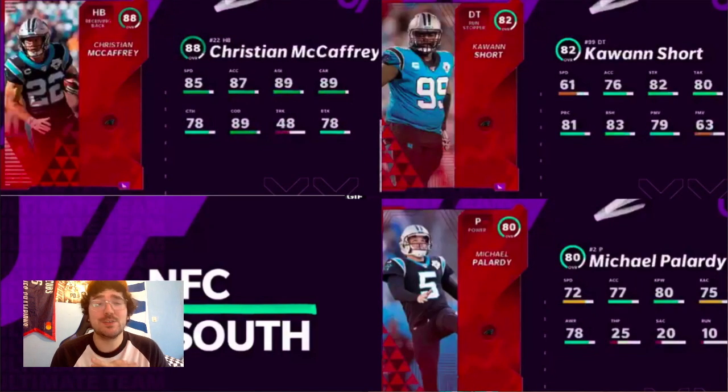Now we got the Panthers, man. We got Christian McCaffrey at an 88 overall with the 85 speed. Like to see that. We got Kawan Short at 82, and then we got Michael Pallardy at an 80. You know, not the team that we're going to use our pack on, but that Christian McCaffrey is going to be nice, man. He's going to be very agile.